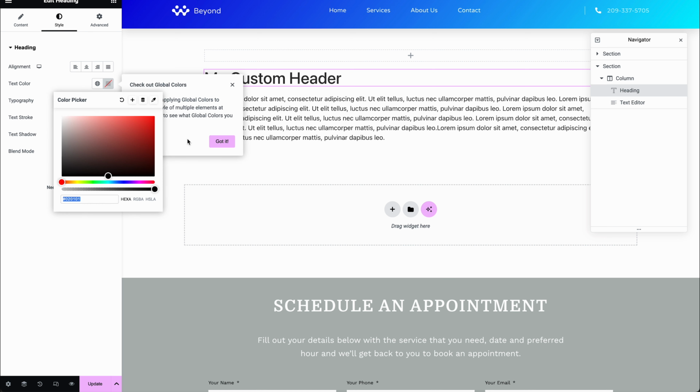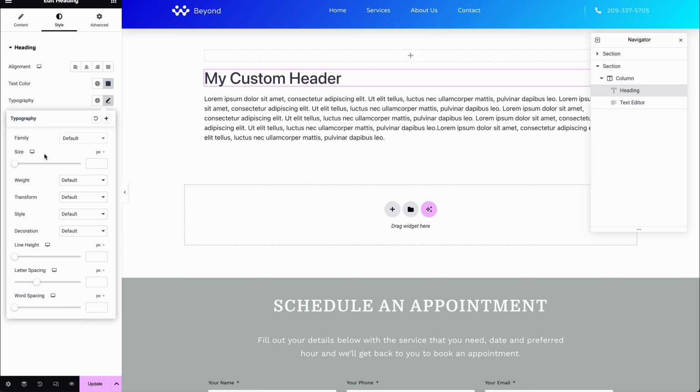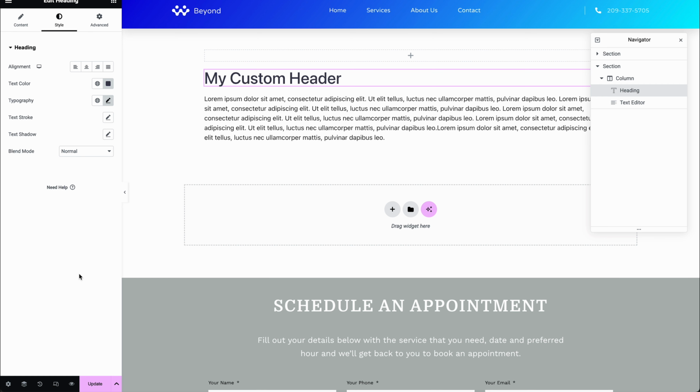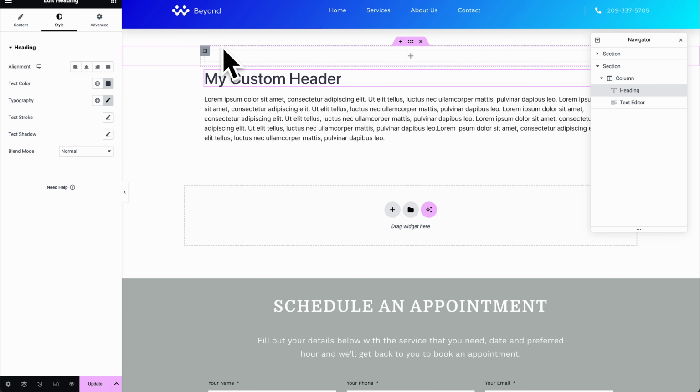You can set all your custom styles here. So if you want it to be red, which I don't think you would, but you can set it to be a different color. You can change the typography. Obviously you want some consistency on your pages, but that just gives you an option there to not be locked into having to have the page title in there, and you can do a bit more customization on there. So yeah, hopefully that helps.